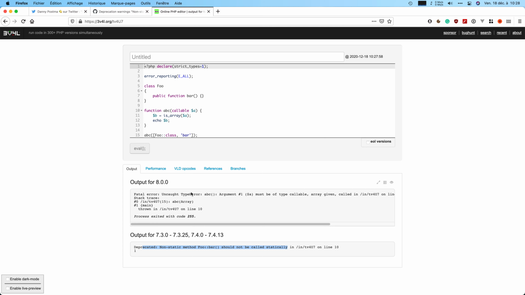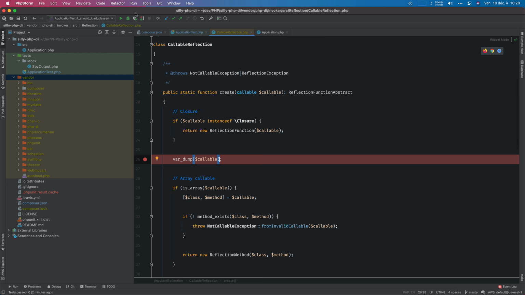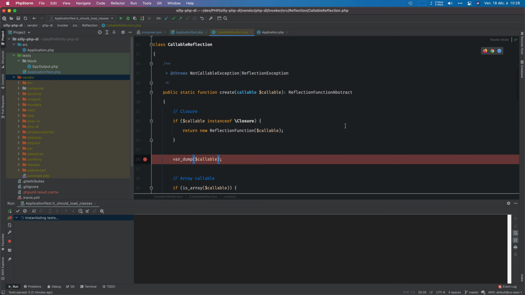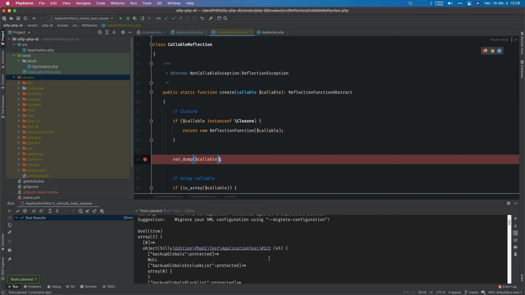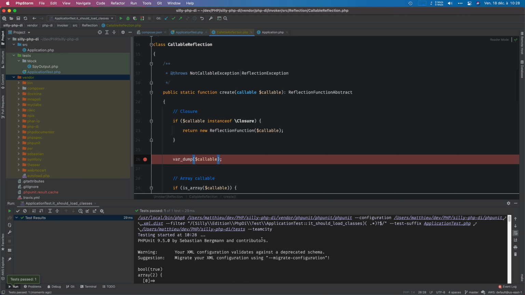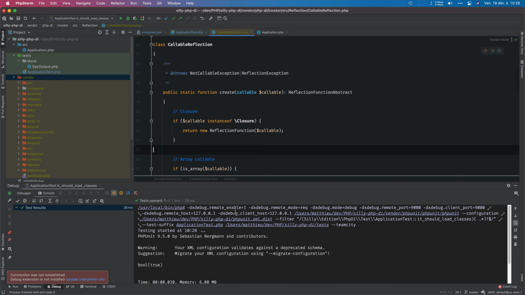I'm running PHP 7.4 for the PHPUnit test here, but let's say I switch to PHP 8, I should get a different error. Oh, wait, what? Now it's working on PHP 8.